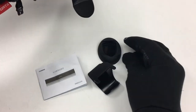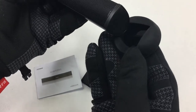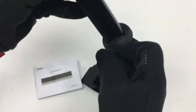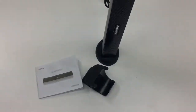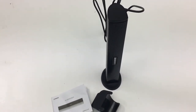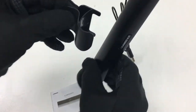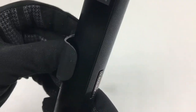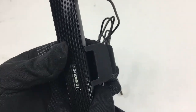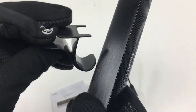So this is the stand. And let me see how you put this in, like this. So you can stand it vertically. That's pretty cool. And it's a USB powered speaker. This is to mount it to the monitor. And that's how I'm gonna use it. So it's going to go, I believe, like that. Does it go? Oh, like this, obviously.